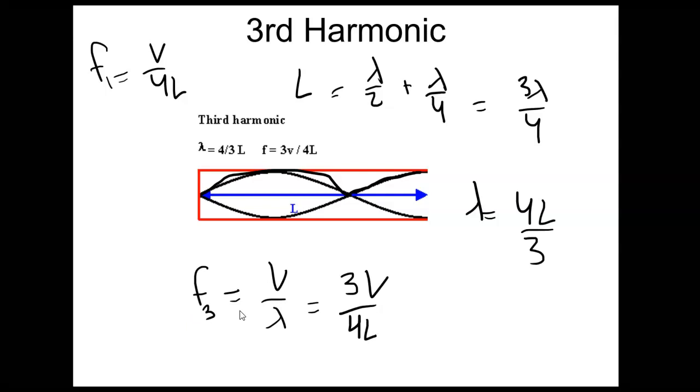And again, this is the third harmonic because it is 3 times the first harmonic, which by definition makes it the third. A couple of years ago, there was a question on the IB exam where they gave this type of pipe and asked the students to calculate the second harmonic, and all the IB teachers got upset because there is no second harmonic for this type of pipe. Really what they meant was the next highest harmonic, which would be the third. So they had to throw that whole question out that year. But anyway, make sure you add that to your notes. I'm going to go to the next slide.